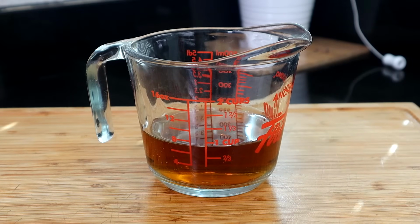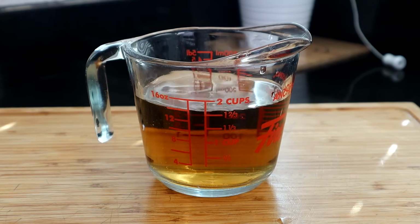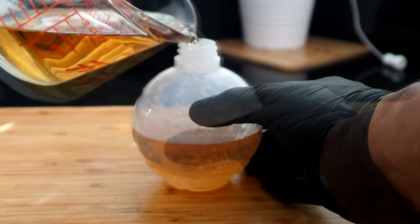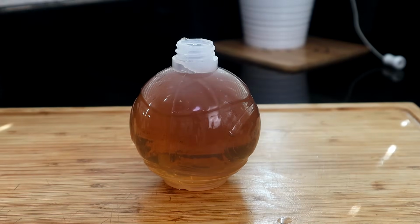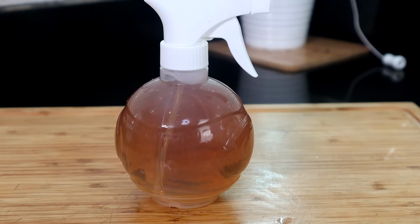All right, so now we're gonna prepare our spritz. We're gonna take our apple cider vinegar, and we're gonna add our water to it. And all we're gonna do is take this little spray bottle, and pour it in here. Like that. All right, so we're gonna use that throughout the cook to spray down our ribs. That's it for now. Once our ribs have finished marinating, we're gonna come back.